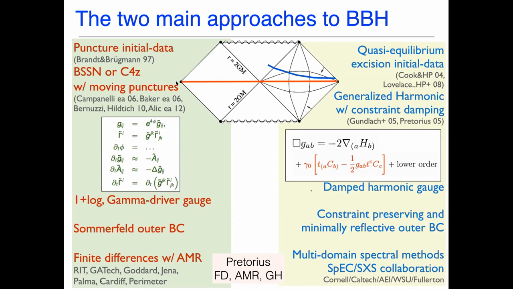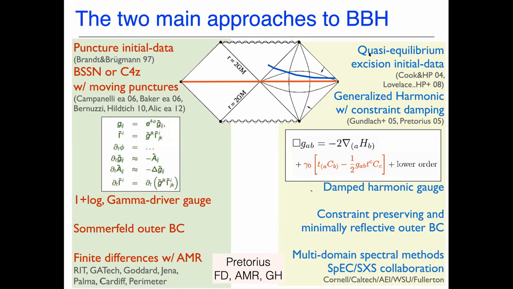This is necessary because the moving puncture evolutions actually need complete R3 initial data, covering a complete R3 manifold, all the way to the singularities, which are then taken care of during the evolution. On the other side, we on the SXS side use initial data that starts again at null infinity. Even if I have offset it here slightly, I apologize. It starts at spatial infinity and is truncated somewhat inside the apparent horizon. However, we put more effort into making this initial data approximately time independent. It's quasi-equilibrium initial data. And that is necessary in order to launch and start the generalized harmonic evolutions without strong gradients and transients. It also allows us to do spins bigger than 0.9, up to 0.999 currently.